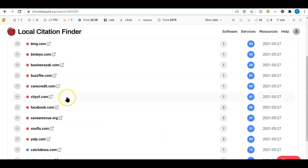By doing this, a lot of times it's super easy and free. There'll be a button that says add your business, and you click it and you add your information, and a lot of them are at no cost. However, there are some places that are going to try to charge you, sometimes it's $5 a month, sometimes it's a $10 flat fee.